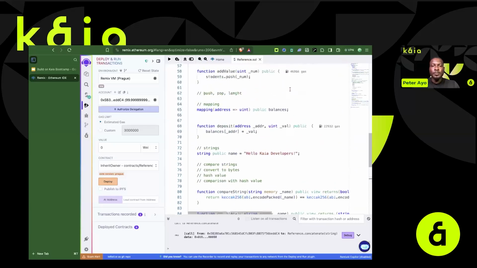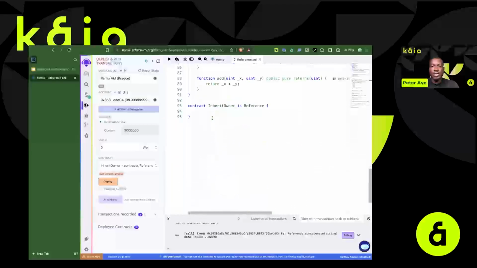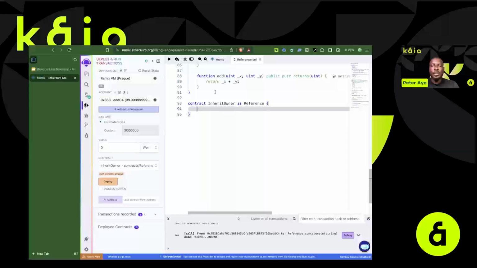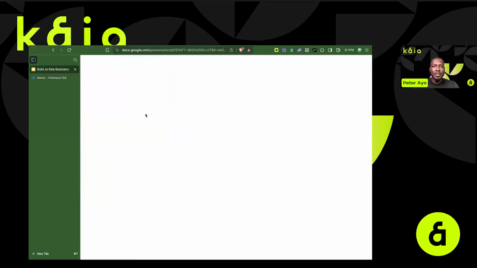So this address owner can only be used here in this contract and this contract that derives the reference contract. So yeah, that brings us to the fact that any variable declared in your contract, its default visibility is internal, right? We have to keep that at the back of our mind.